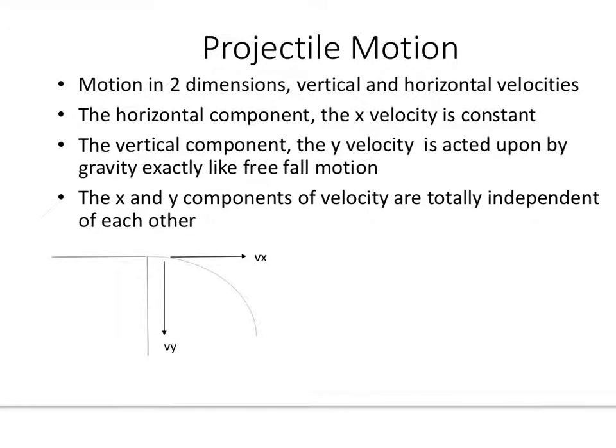The other thing is that these x and y components of the velocity are totally independent of one another. So the time that it takes this object to fall freely is the same regardless of whether it has this x component here or not. A very interesting little experiment that you can do is if you can shoot something horizontally off a table like this and then drop it simultaneously like this, both objects will hit the ground at the same time.